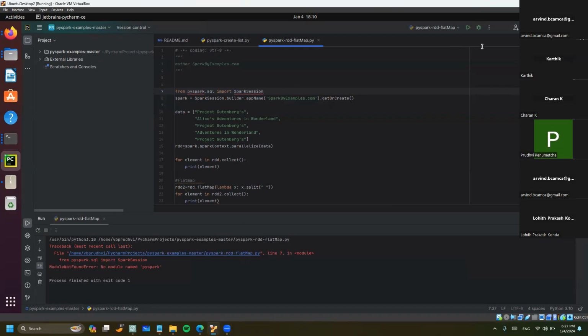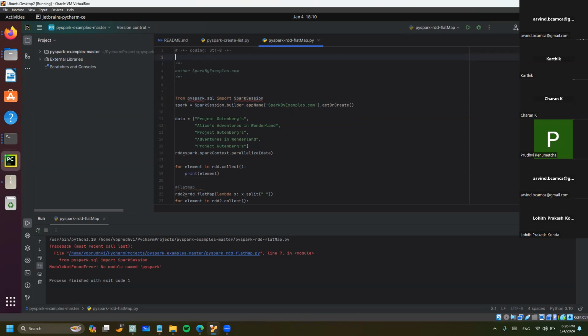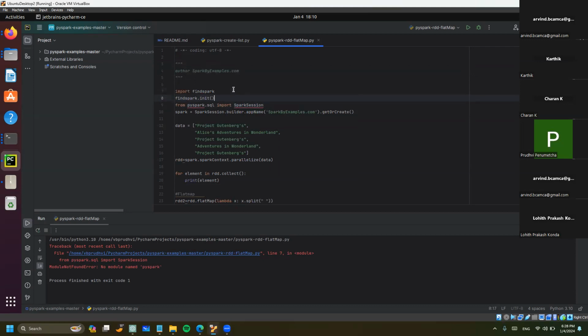I pinged it in the chat. Can you add these two lines? So the compilation error is still coming, right? See this. Can you do the project set property? Okay. So where do I put these lines? You have to add them in the import statement, before the Spark session. Those two lines which I gave you. Yes, here you can add after this.